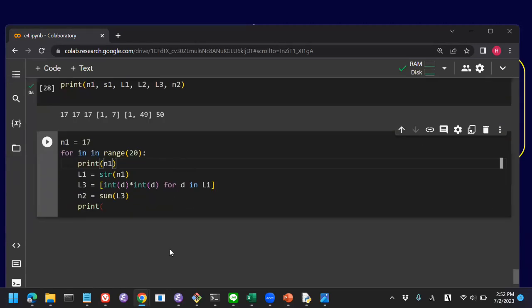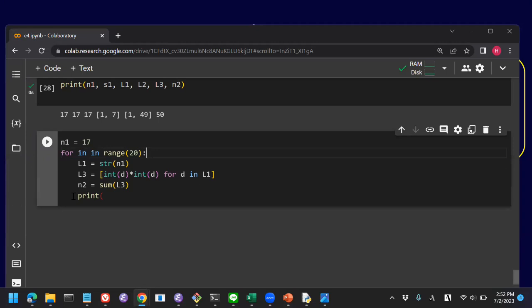Let's do, I see, okay, let's do the work. Okay, let's write N1, L1, L3, and N2. Okay, and then put N2 to N1 and repeat the process.